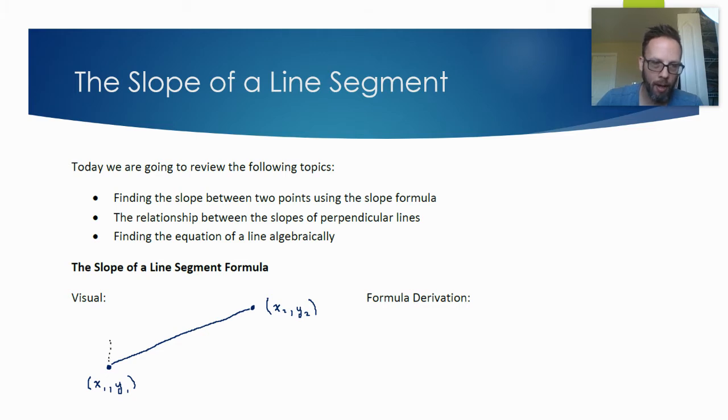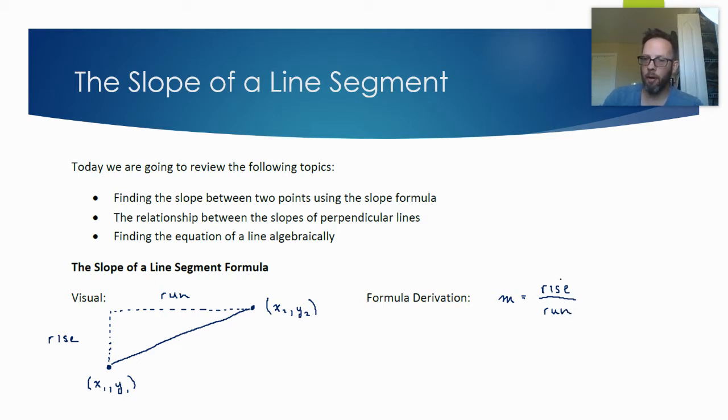So I'm going to add something to my diagram here, just very rough. I'm just drawing a vertical dashed line and a horizontal one. So this is going to represent the rise, and this is going to represent the run. And so we'll leap off from there. So far in this course, we have talked about slope being rise over run.